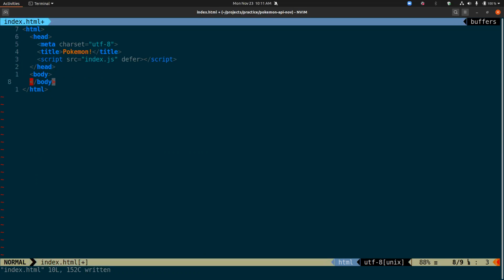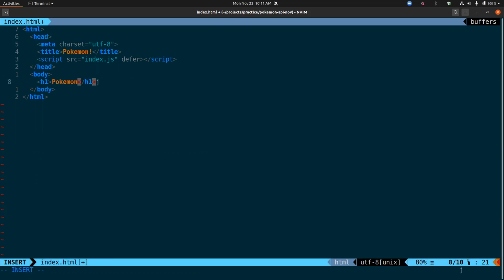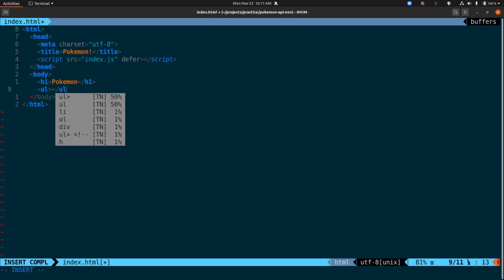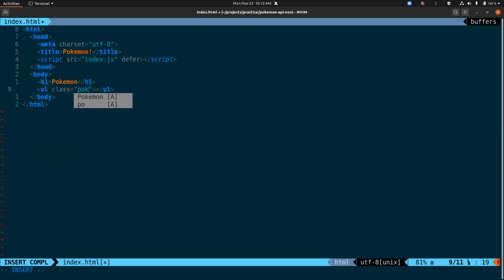Defer is the newer way of doing it. So I'm going to make an unordered list here. I'm going to give it a class of pokemon. We're going to fetch the Pokemon from the API, make list items out of them, and put them inside this.